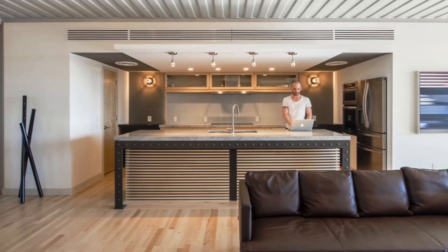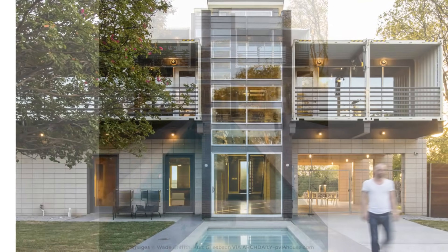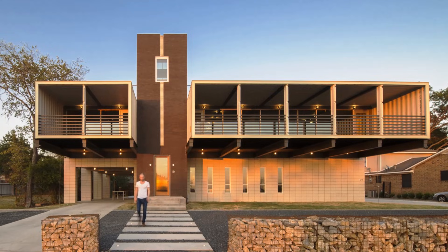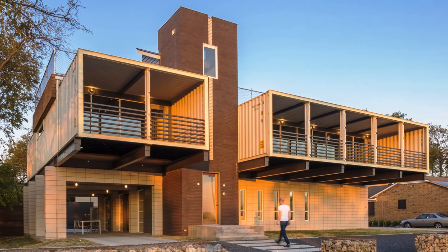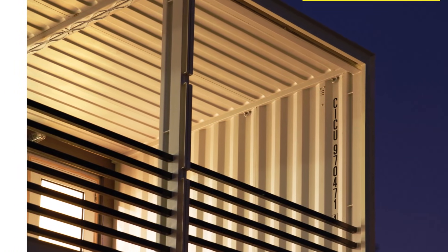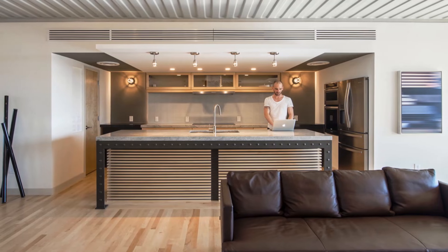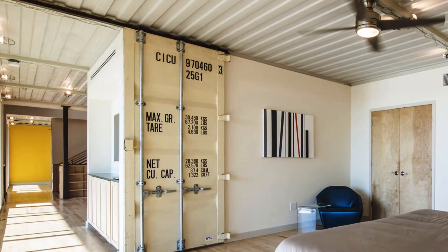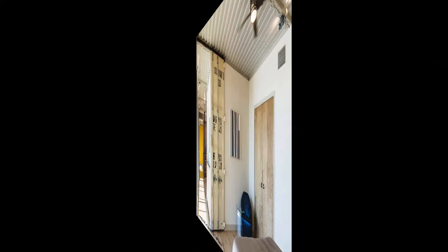One of the most striking uses of the containers is the two-story glass panel tower that overlooks and mirrors the shape of the house along a slim pool, which carries the tower's reflection. From the outset, the house was intended to express the materials from which it is built — concrete floors, exposed steel, pre-manufactured steel of shipping containers, plus masonry and glass as primary building elements. The ceilings have been left exposed to show the container roof corrugations, and the original shipping container cargo doors remain unpainted and have been converted into bedroom doors.